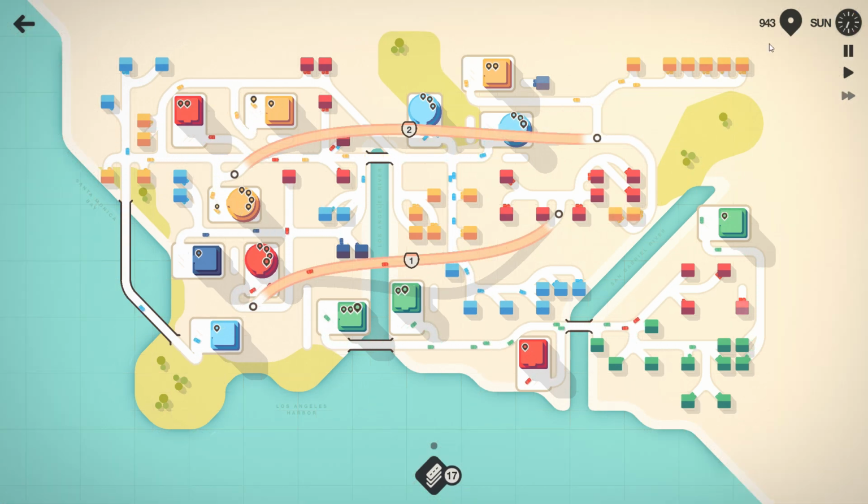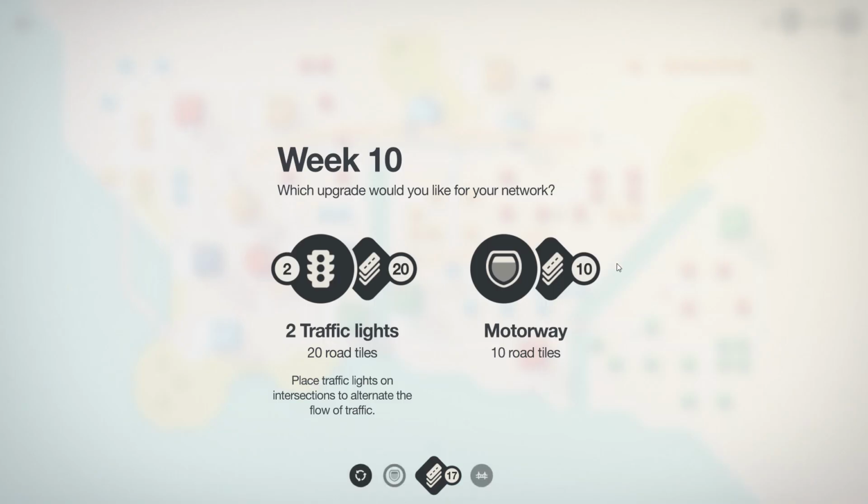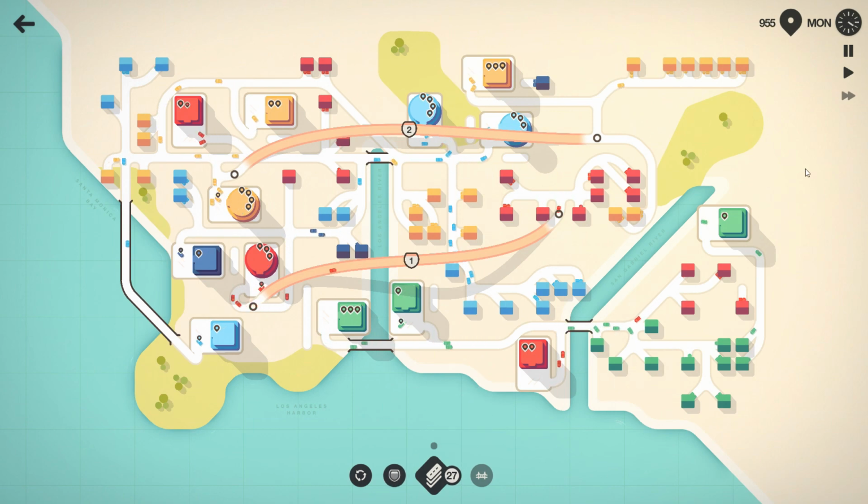Let's try that. Where are we up to? We're coming up on 1,000. First attempt, not too bad. Do I go for another motorway? I've got 17 tiles, which is not bad. I think I'm going to go with another motorway. I do need to be careful that my tiles don't get too low, but let's give this a try.